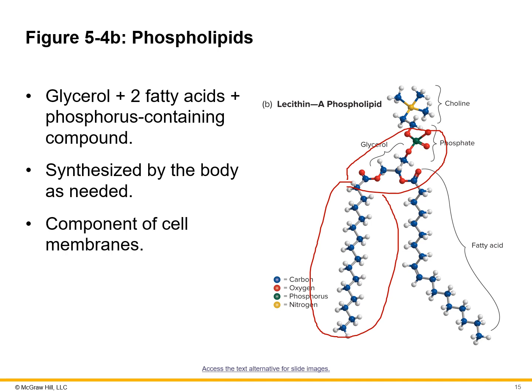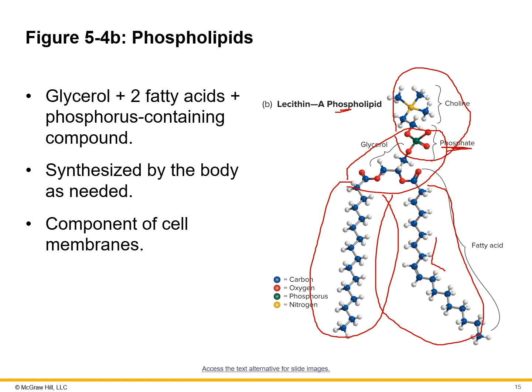This is saturated in this case, and another. So there are 2 fatty acids attached to the glycerol here. Again, here's our kink, so we know that's an unsaturated fatty acid. But then instead of attaching to the third one, it attaches to this phosphate group, which is then attached to something else. So that's the name of the phospholipid, because it has this phosphate molecule attached to the glycerol instead of the third fatty acid.